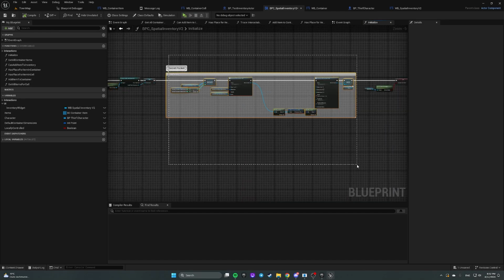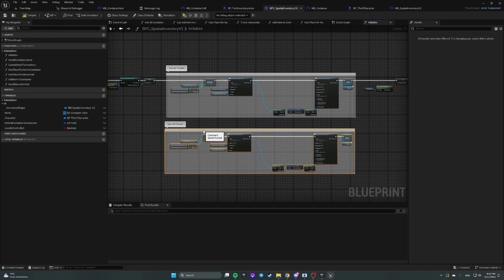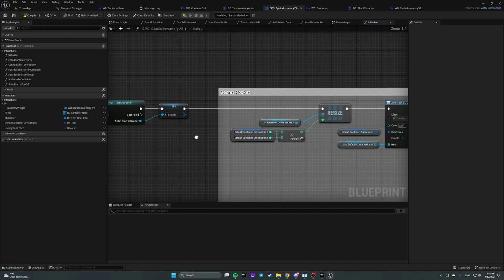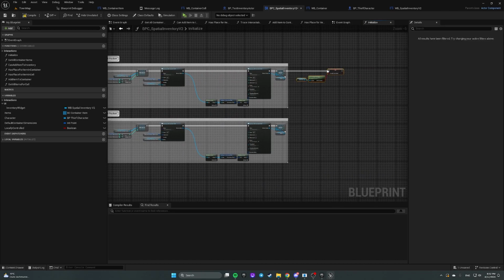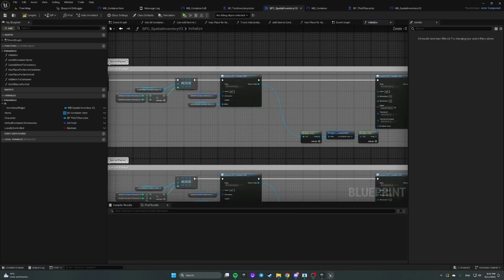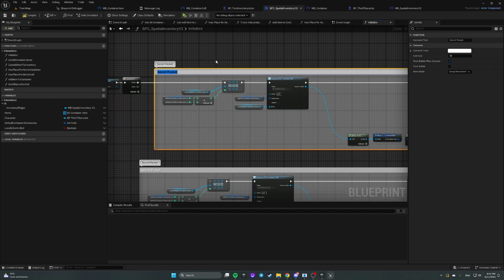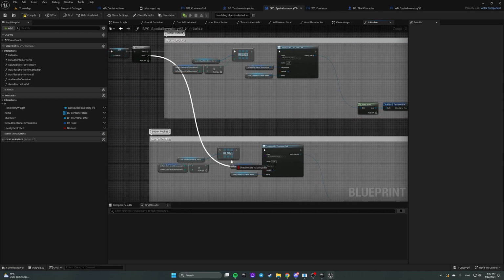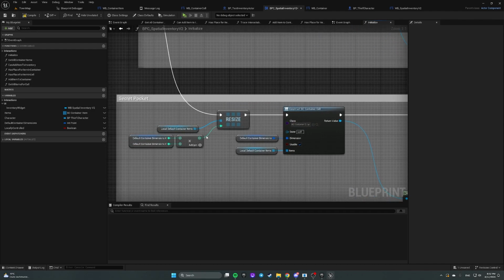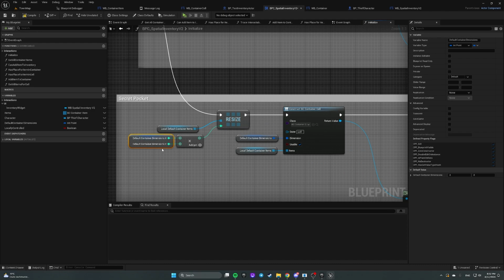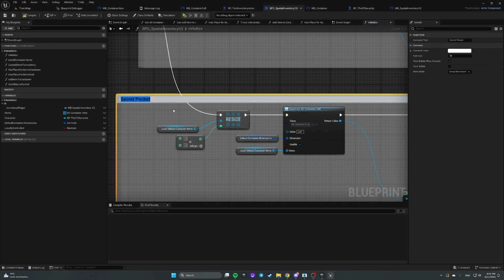Let's duplicate it and add a sequence here. Then, after adding the secret pocket, we're going to add something, I'm not sure. Let's call it debug pocket.